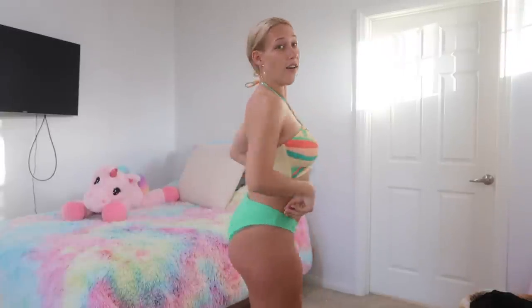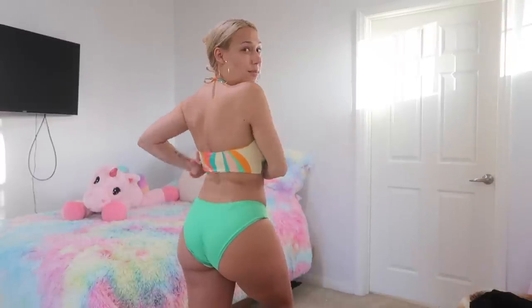I was not expecting to like this style of top so much. First of all, love these colors — I like how they look with my skin tone. The bottoms, I thought they were gonna be big. They fit, but they are full coverage, which isn't totally my style right now. But if it's yours, well then these will work for you. The top is super snug and I really like the style of it. This is what the top looks like in the back. The quality is super good on these swimsuits as well, especially because of the price. 10 out of 10 for me — you will catch me wearing this swimsuit top.